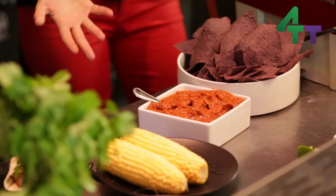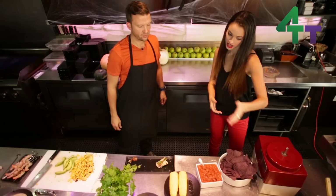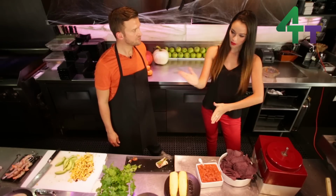Okay, so let's do a little recap. Sure. First, you start with a salsa, and to start with that, we get our vegetables and roast them in the oven. Then you bring them over here and puree it up a little bit. You add your pumpkin, and then you add your chipotle with the adobo. And then you grill your shrimp. Then you come back over here after you grilled your corn as well. Chop up the corn, chop up your avocados, lay out your tortillas. Bing, bing, bing, and there you go. Make some killer tacos. Good recap. Thanks.